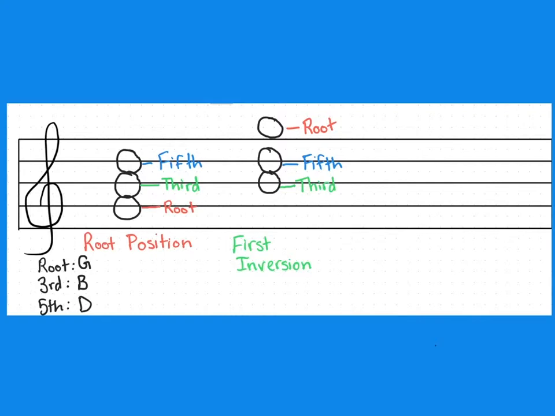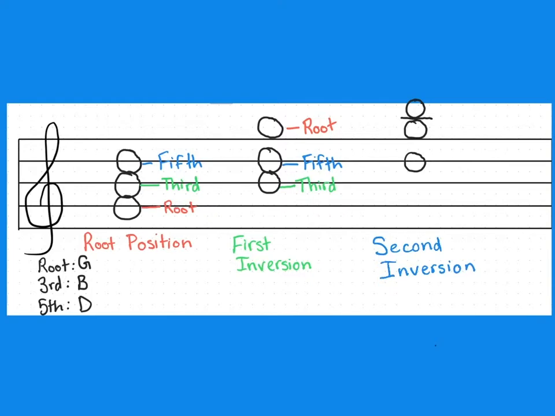If we want to, we can go 1 step further in changing the position and go to what's called second inversion. And to do that, we're going to move this B up the octave. Again, now we have the same notes as before, but in a new order. And this is second inversion because it took 2 moves to get from root position to here. So first we moved the G up the octave, and then we moved the B up the octave. So 2 of the notes moved away from root position.